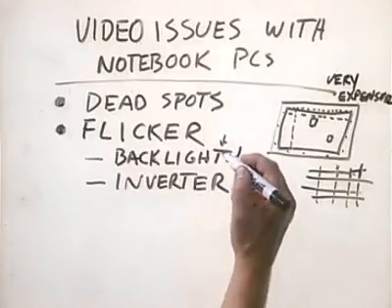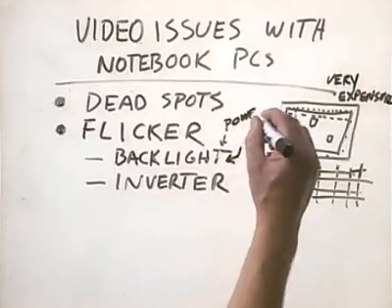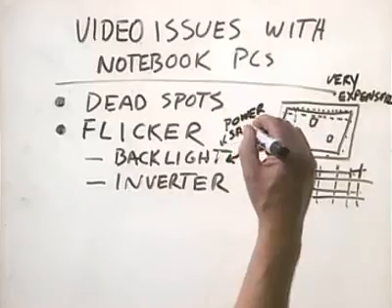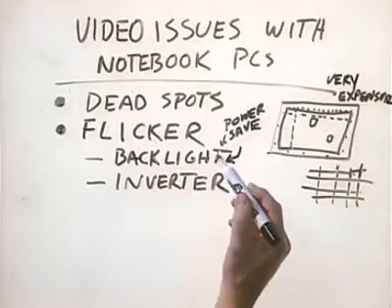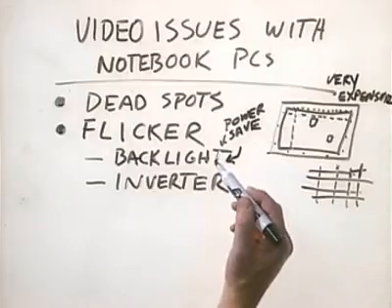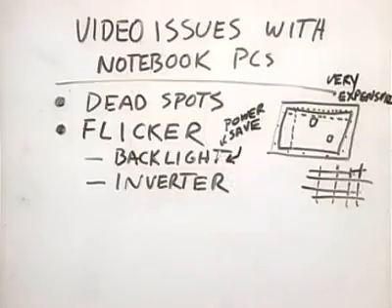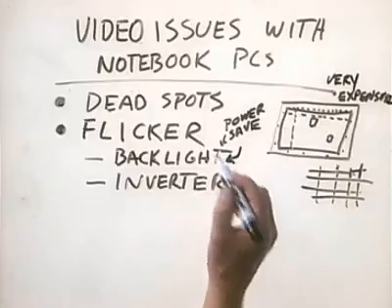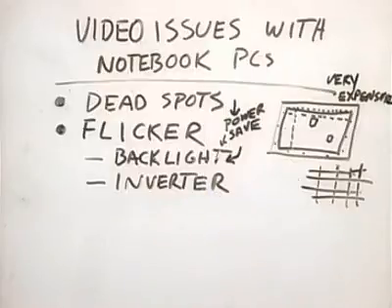However, one thing to watch for when you're dealing with the backlight is the power save mode of the notebook system. Now, this backlight draws a considerable amount of power from your notebook system batteries. Most notebook systems are configured by default to either turn off or significantly dim the backlight if you're running off of battery to extend the amount of time that you can run the notebook system off of batteries. So make sure that the dimness is not due just because you're running in power save mode, but is actually due because the backlight itself is failing.